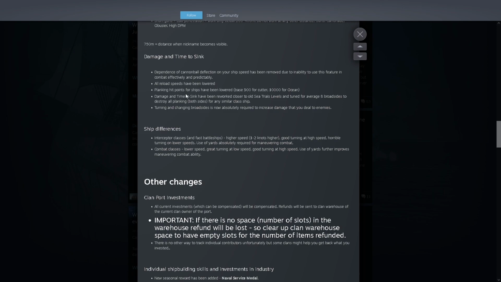Planking hit points for ships have been lowered. Base 900 for cutter, 1000 for ocean. Okay. Concerned about that. That again seems to suggest that they want to sort of quicken the battles up. They want ships to be essentially dealt with more quickly. They want faster, snappier combat, and to reflect that they've sort of lowered the hit points of a lot of these ships. Not a fan of that particularly.